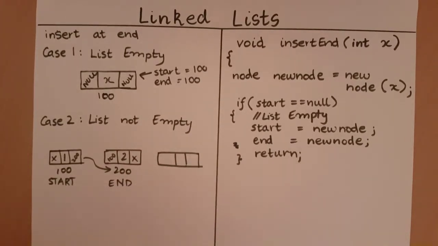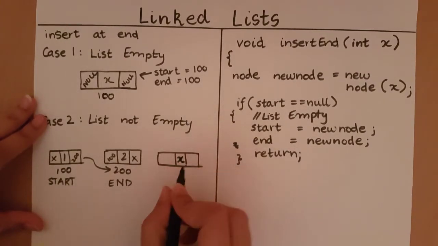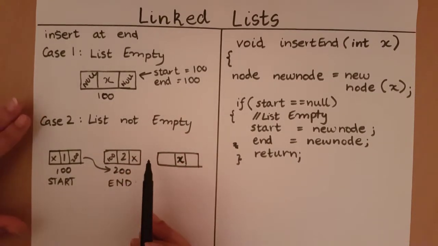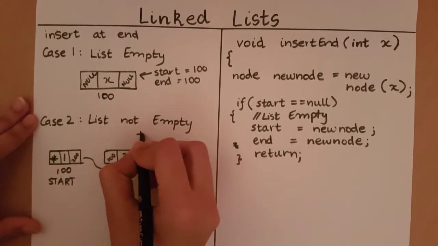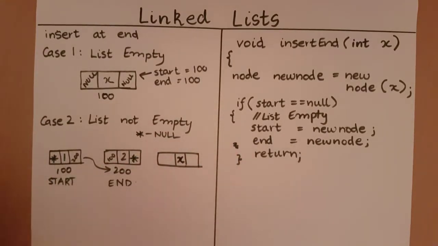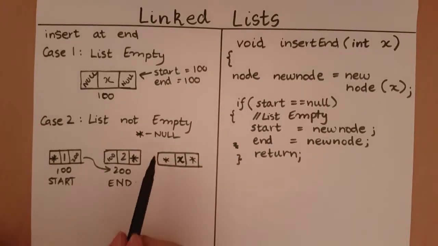So now when I want to insert an element x, I will create a node which stores the value x. I am going to represent null by a star so that you don't confuse the null with the x. So star means null. This is only because I can't fit the word null in these spaces. So now I have a new node which I have created which is node x. As of now this is null and this is null. So I want to add this to the end of the linked list. How am I going to do that?